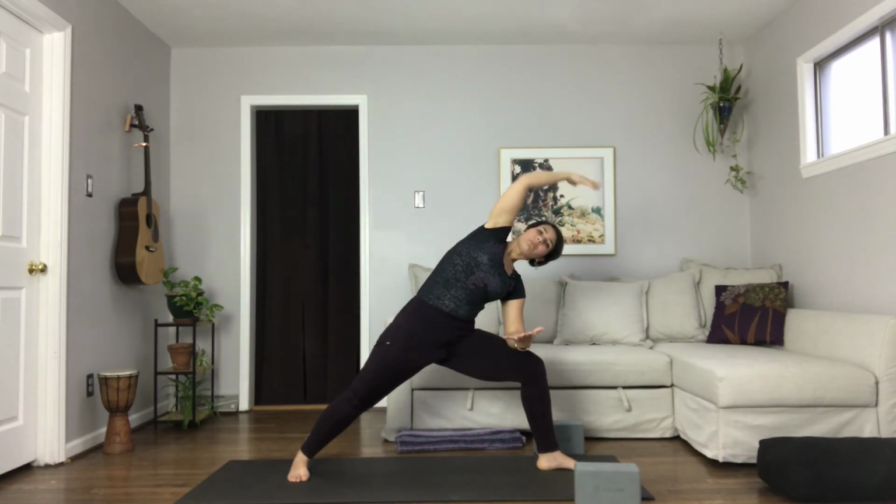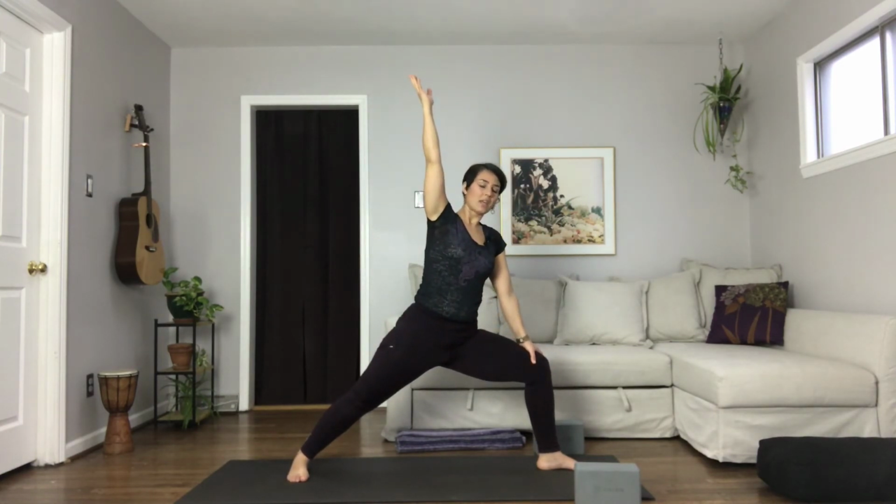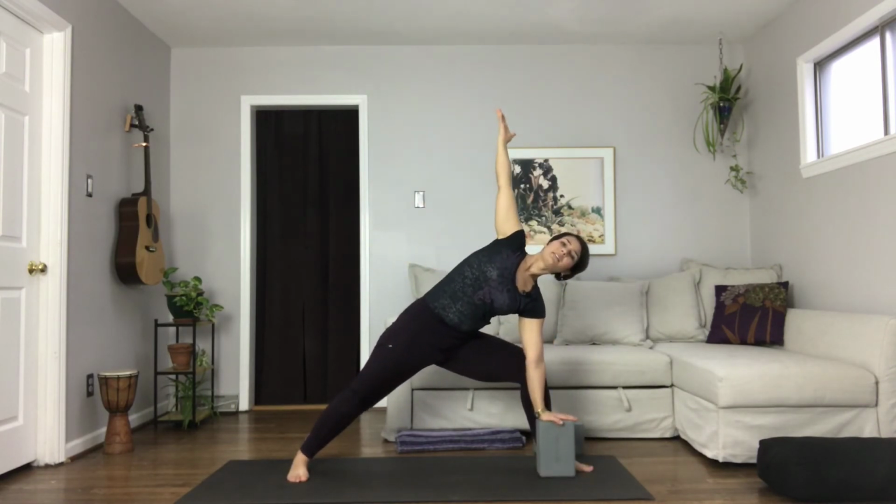If this feels like a bit much for the right side body, especially if your baby's been hanging out on that side a lot, you can instead bring your hand onto your thigh. Another option here is to use a block underneath the right hand. Some find that more stable, more comfortable. Let's take one more breath.